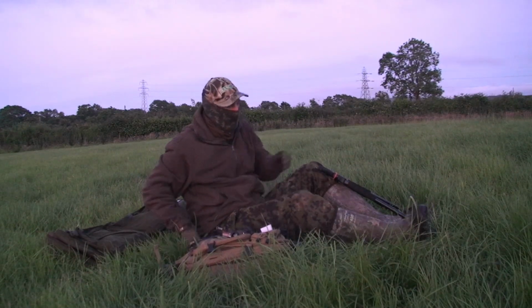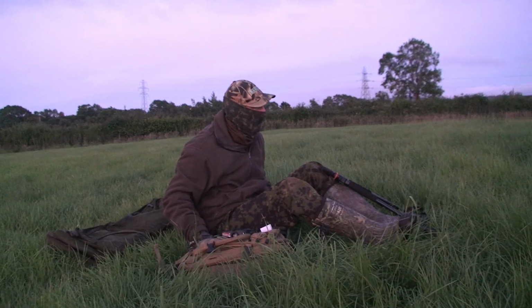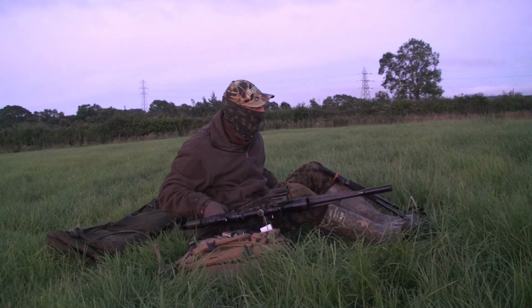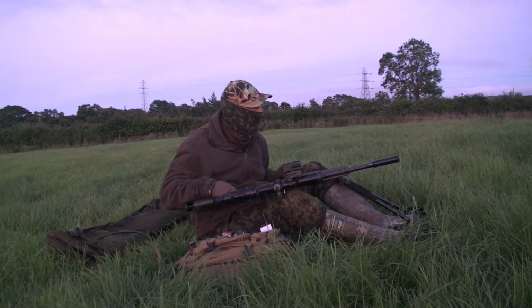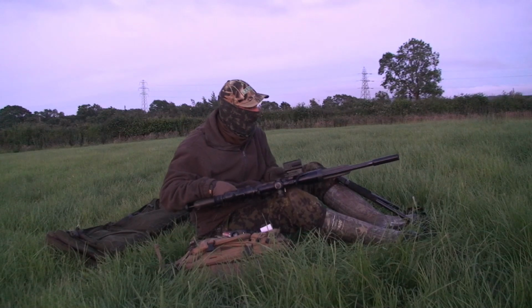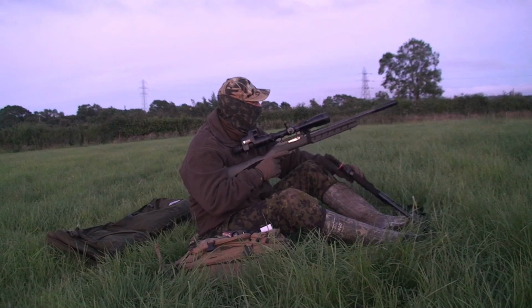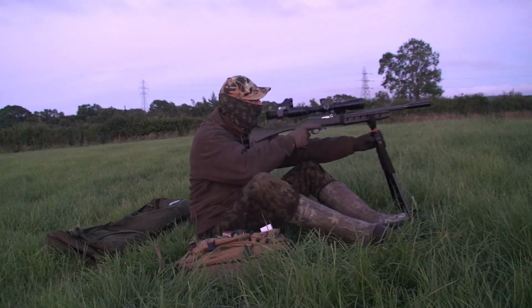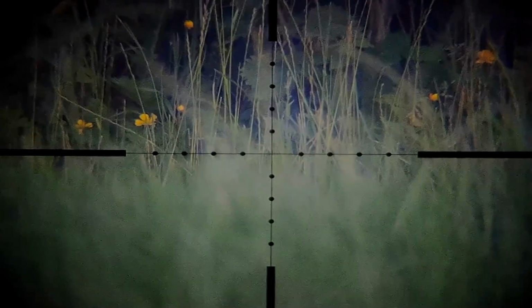And just to put the icing on the cake, as I set the rifle down to switch the camera off, a rabbit just popped out of the hedge right in front of me, about 27 yards away. I tried gingerly to slowly lift the rifle up, hoping that I might be able to get a shot, or at least get him on camera. But no, Mr. Rabbit saw the movement and hopped back into the hedge again. Thankfully though, another rabbit had appeared, a couple of yards to the left, and it hadn't spotted me through the long grass yet.